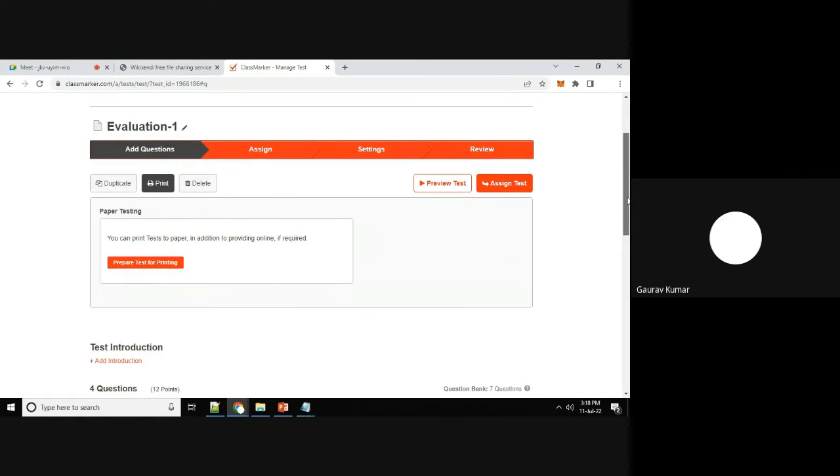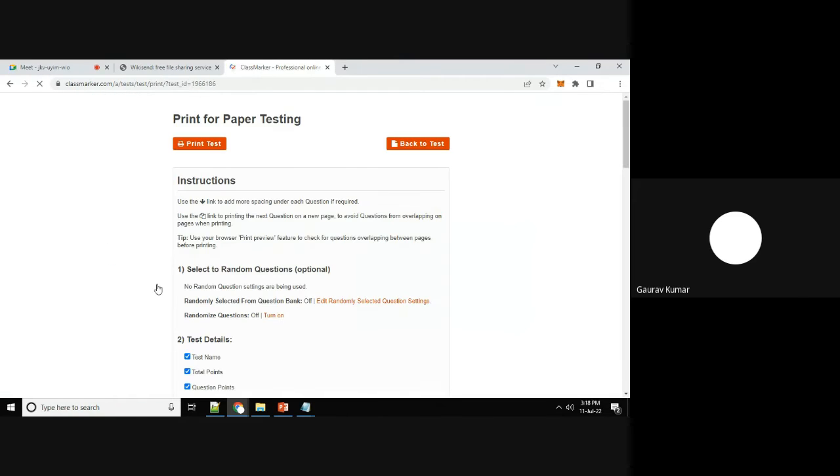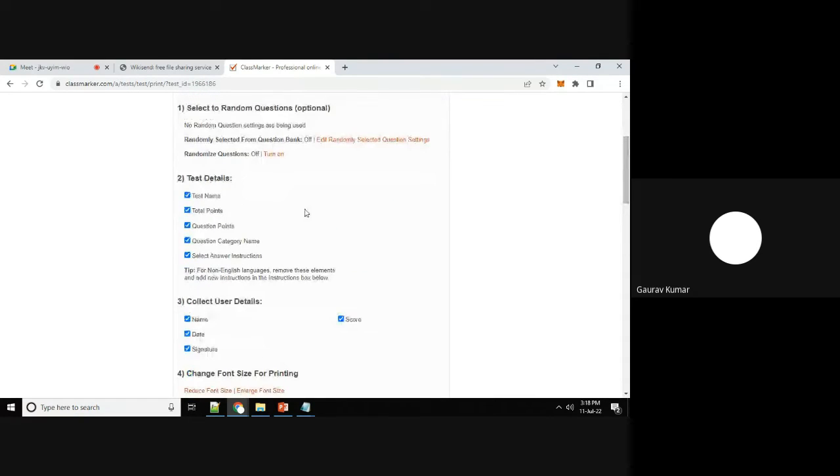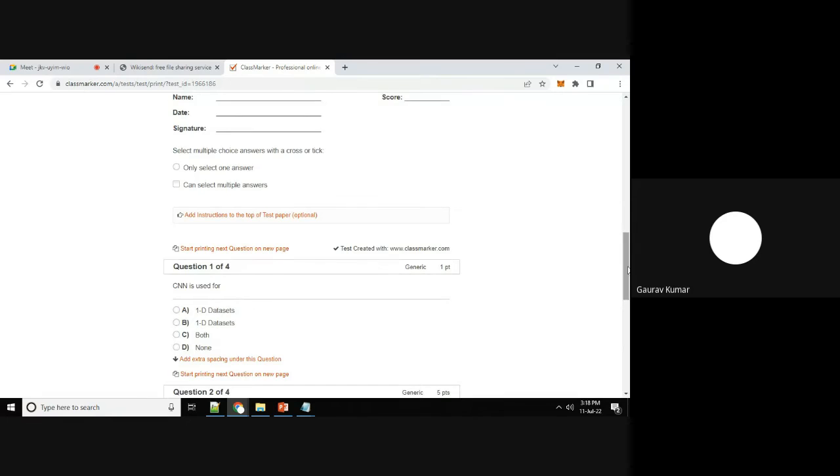If you want to preview it in web browser, so for online mode of examination, you can use, or if you want to export it in PDF format, so which parameters you want to include? Test name, points, font size. So this is preview.